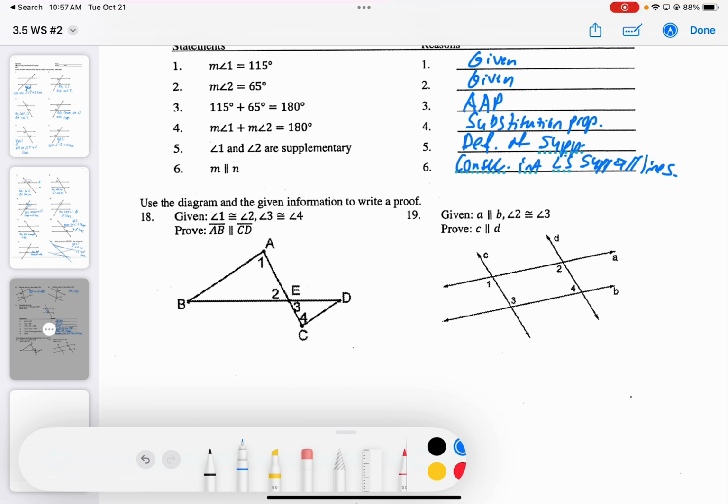All right, 18 and 19 is more of the similar stuff. I'm going to skip those and rather give you guys time to work on the worksheet I'm assigning you tonight. Okay? All right, a little quick in-class practice. I thought we could do some quick hitters with those angle pairs.